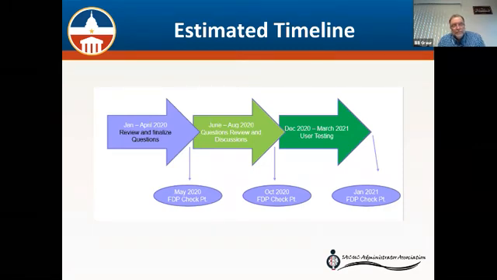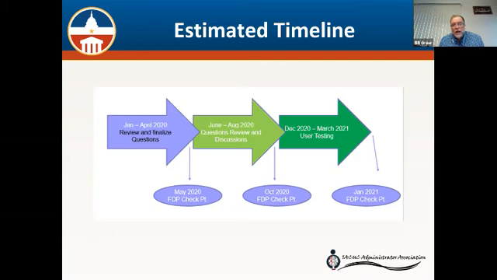So we started the year with great initiative, thinking that we would finish things up, or at least be in user testing, by December 2020. And as it did at your institution, COVID slowed things down for us. We all had to divert our interest and attention away from some of the projects that we work on to issues at our own institutions. So we tried to keep things moving a bit. I would say we got probably 6 months behind with this. I wasn't able to keep up with getting things out to our committee.